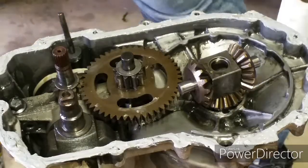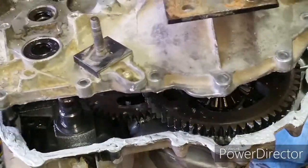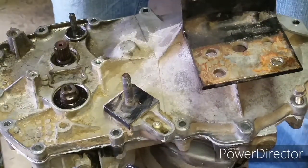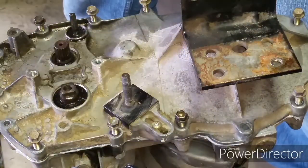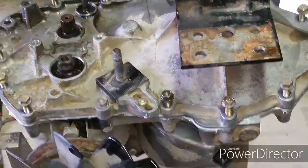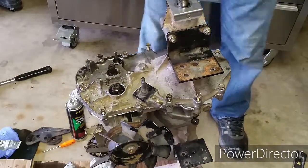As you can see on the casing, I have already applied the Permatex Ultra Grey high temperature gasket sealant on both sides of the casing. Once you have the casing put together, spin the axle, make sure everything's lining up, and do the crisscross pattern on the bolts when you tighten up the casing.